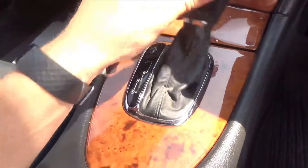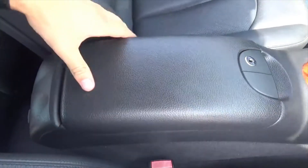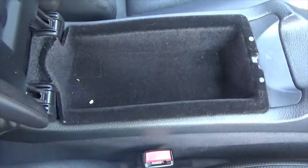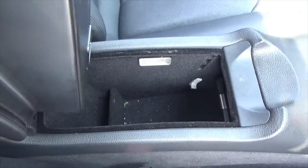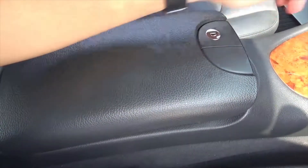You've got the silky smooth automatic gearbox there as well. Leather upholstered centre armrest — as you can tell, that's in fantastic order. You've got a bit of storage in there, and even more storage down there as well. This is an adjustable one, so you can always raise it up as an armrest.